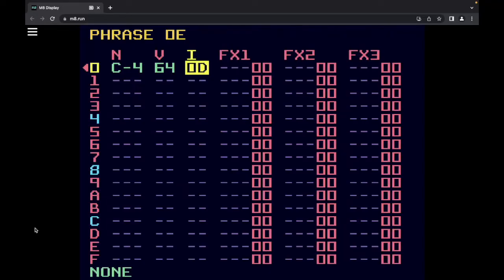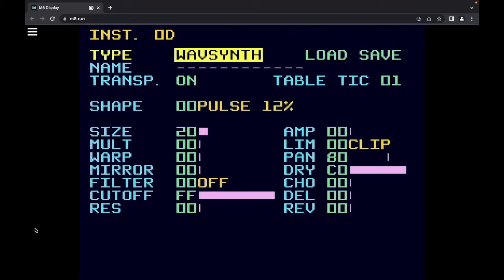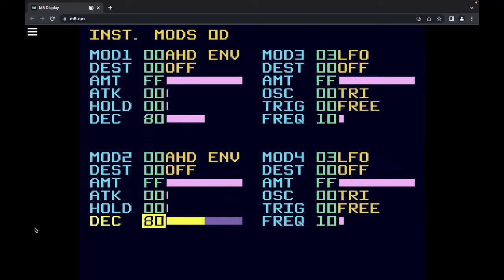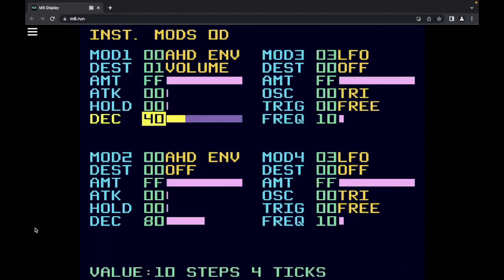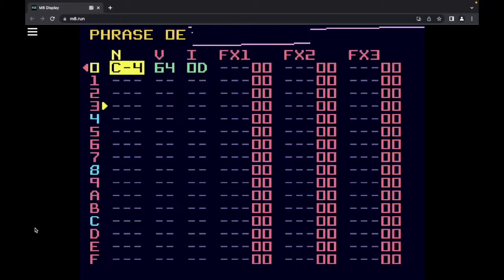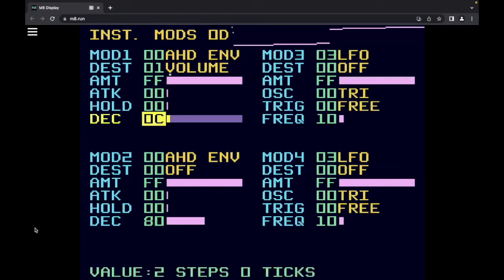Let's see, what kind of sound do we want? What if we just started out with a basic macrosynth? Macrosynth is always cool, morph is always cool, but since we want it to be a tight arpeggiation, not super long, we want to reinforce those percussive elements. So we want it to be sort of tight, even shorter than that, and we want it to be nice and bright. Cool. Maybe even just 1 step.